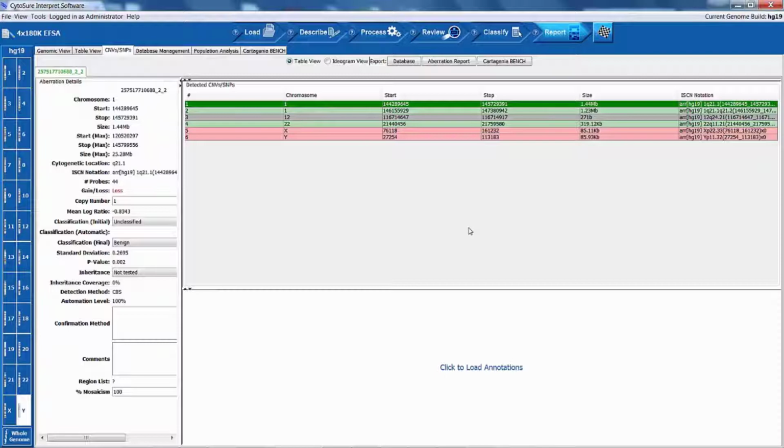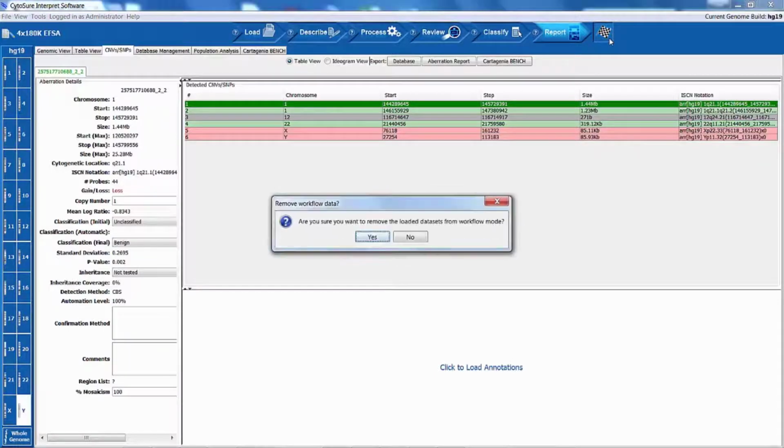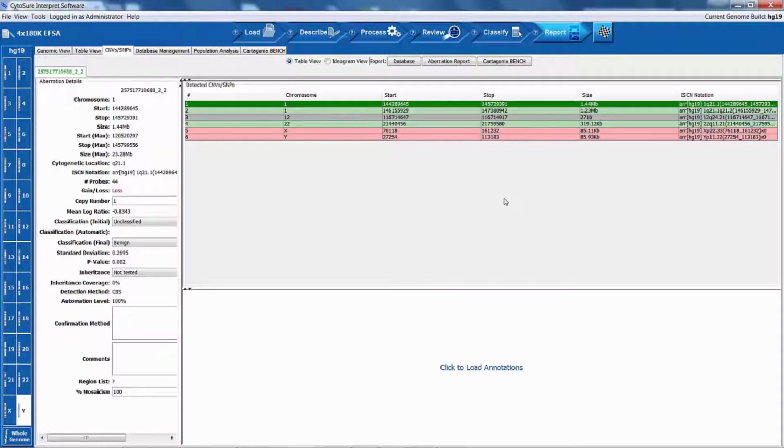Changes to a case can be saved at any point during the review stage by clicking on the flag icon at the end of the Accelerate workflow. This will give the user the option to remove the dataset and, if required, save any changes. The user can resume analysis of a dataset from the same position within the workflow mode by selecting Load from the Accelerate Workflow bar and then selecting the batch process files and opening the relevant .aCGH file.